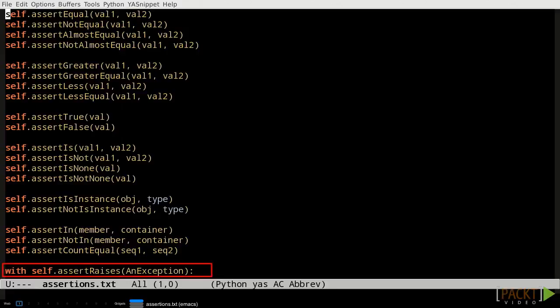Finally, we have assertRaises, which functions a little differently because it needs to catch the exception raised by the running code. That's a situation tailor-made for a context manager, and that's what assertRaises is. Used in a with statement, assertRaises makes the test fail if the code inside the with block does not raise the expected exception. That can seem a little backwards, but it's correct. The test fails if the expected exception is not raised. Sometimes, raising an exception is the correct behavior. For example, passing None into the int constructor should raise a TypeError, and if it doesn't, that's a bug.